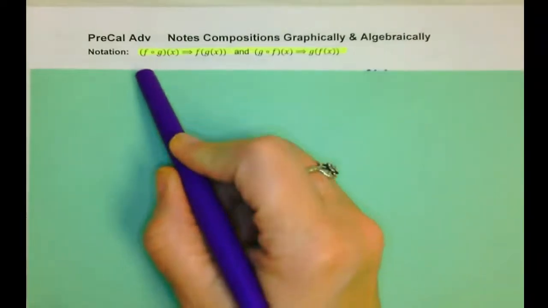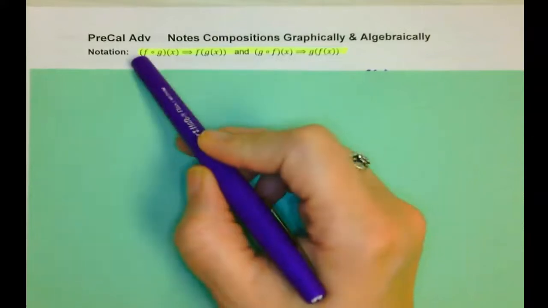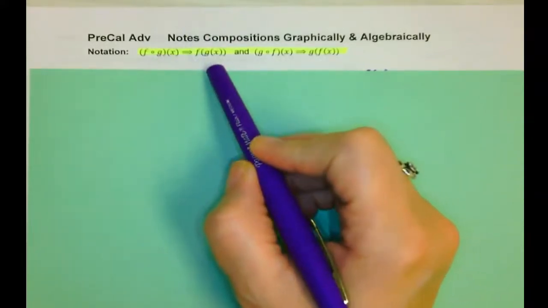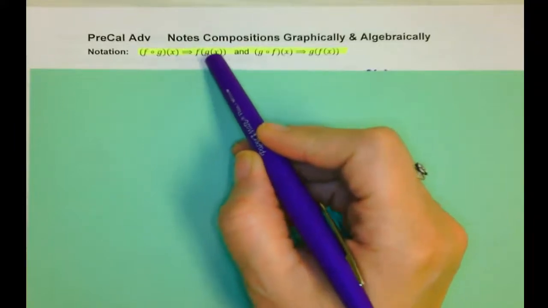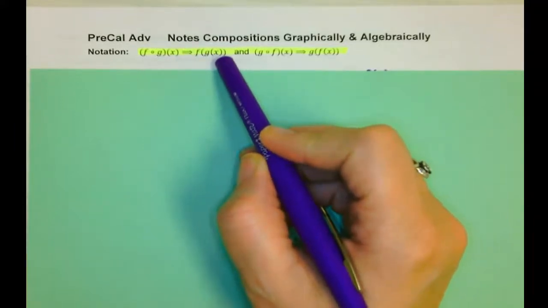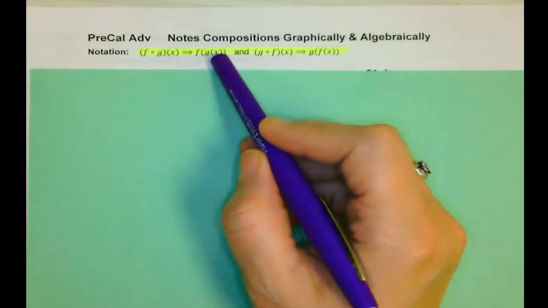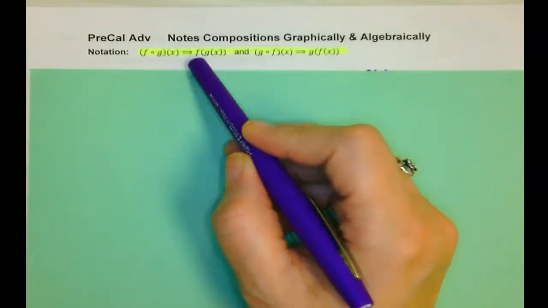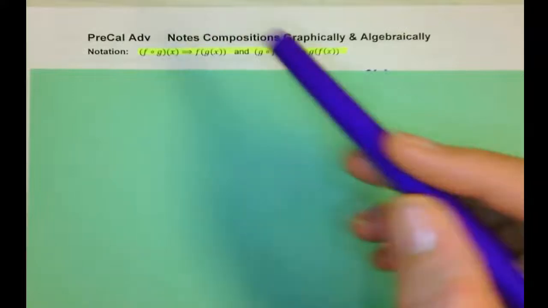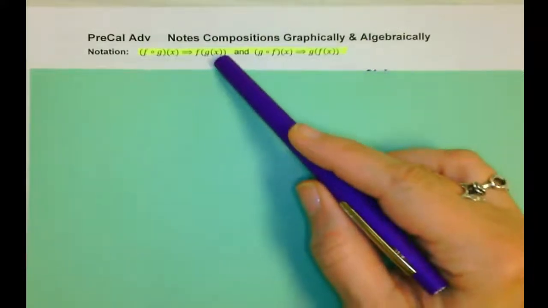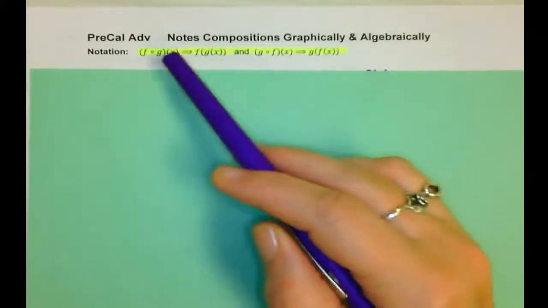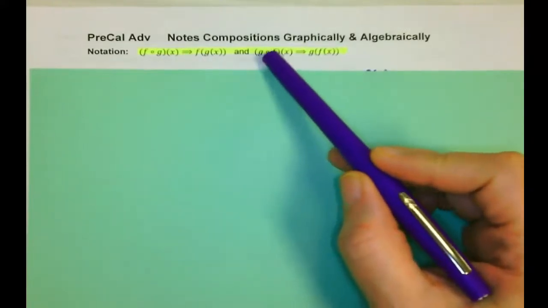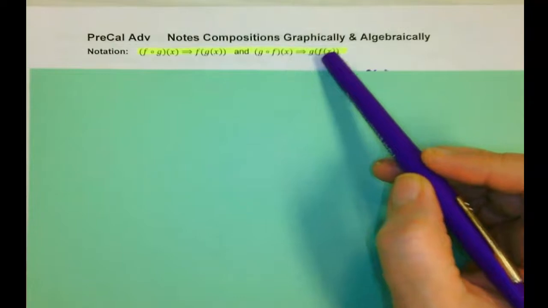And so we sometimes say f of g notation or g of f notation, and we read this as f of g of x. I much prefer this notation. F of g of x means the same thing, but I think it's way more visual. You can see right here where g of x is sitting inside the boundaries of the f function, so we're going to plug g of x into f. So when I work through problems, you'll see me, if it's in this notation, convert it to this notation. That's just one of those things. And so it could be this way, g of f of x.